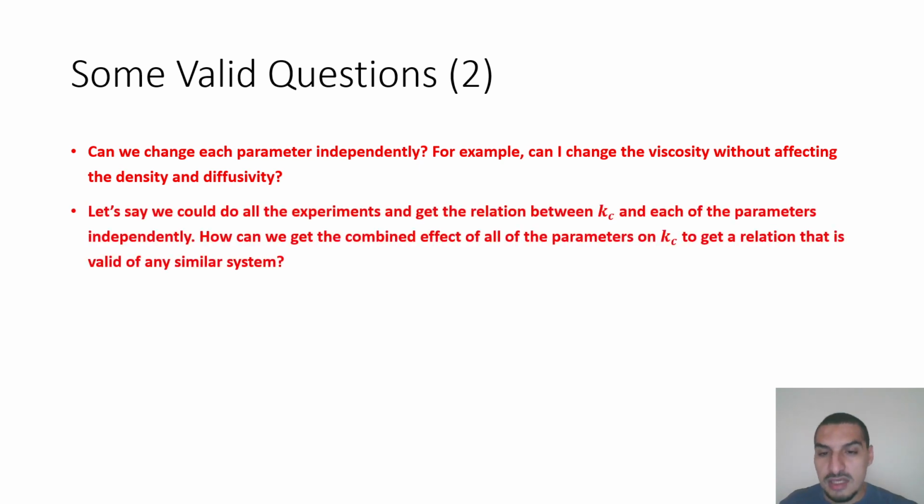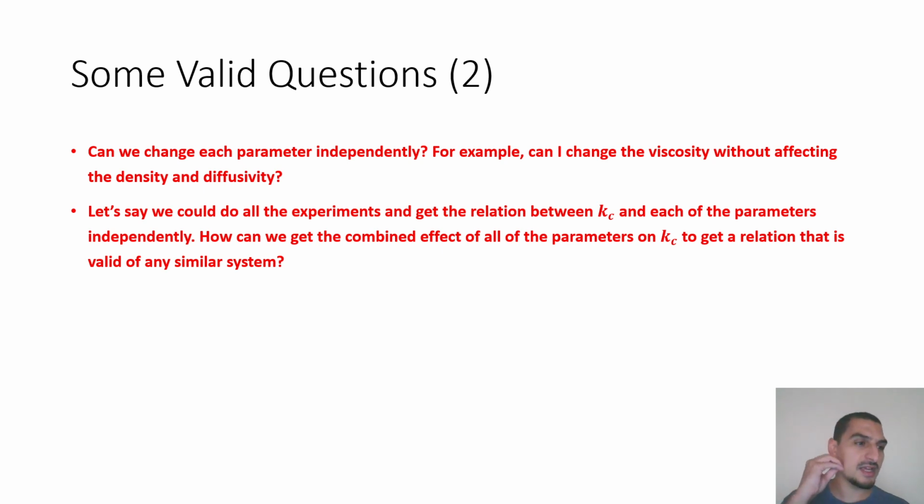And let's say, for the sake of argument, that we could do this in a magical way, that we could change the density without changing the viscosity and the diffusion coefficient. I now have relations, or I have studied the effect of each one of these parameters on the diffusion coefficient, on the mass transfer coefficient, but I couldn't study the combined effect of changing the parameters.